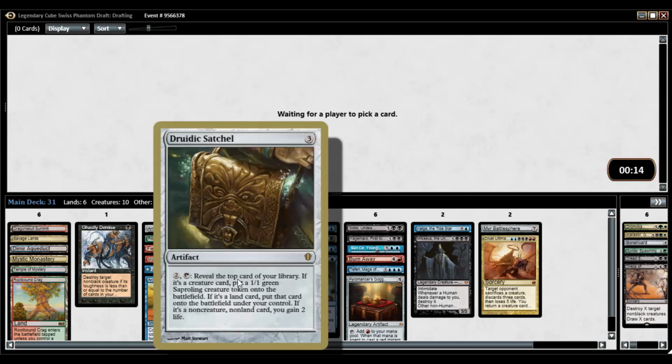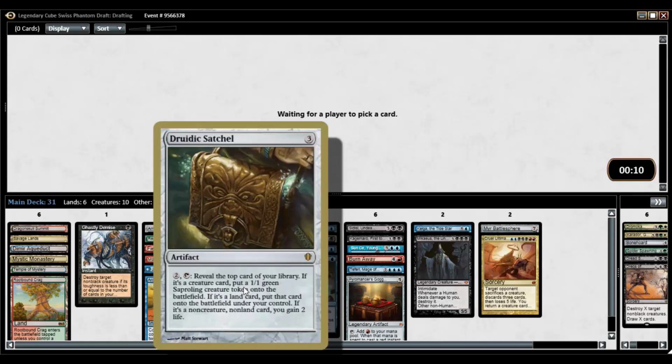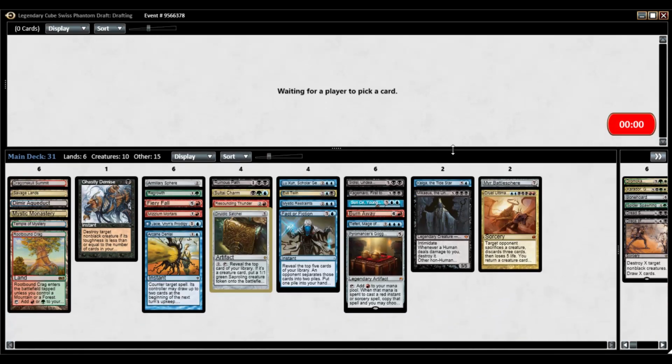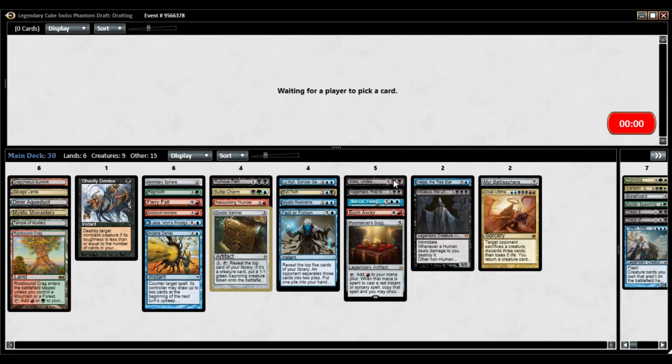Pay 2. Reveal the top card of your library. If it's a creature card, put a 1/1 Saproling token onto the battlefield. If it's a land card, put it onto the battlefield under your control. If it's a non-creature, non-land card, you gain 2 life. So, the card is pretty good. Given that I have that, I think I just got Teferi because Sidisi gets better.